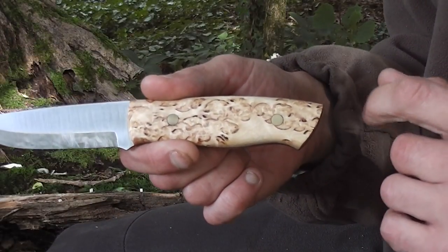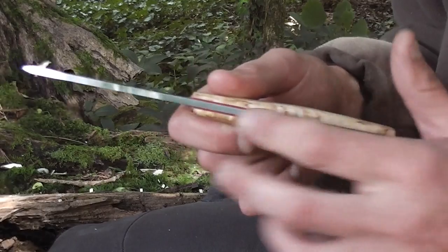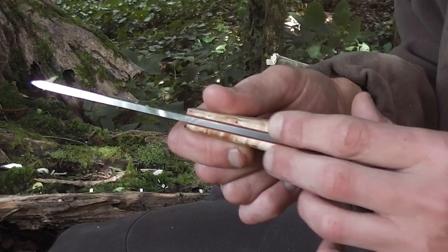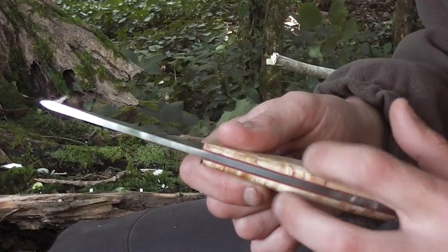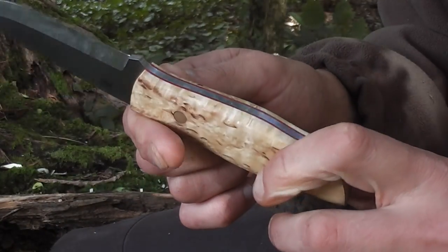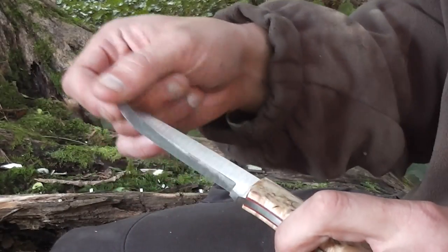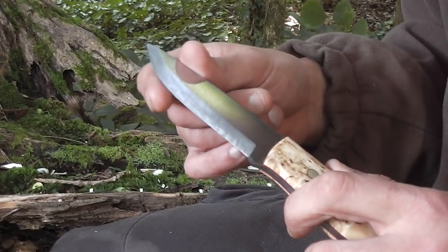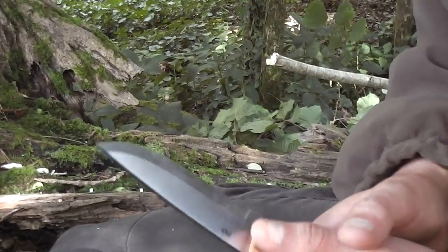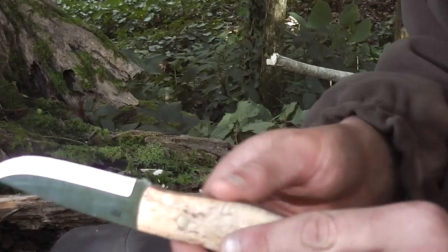I have been told that on some knives there is a lanyard hole or you can get it available. Curly birch, one-piece construction — you've got the red liners that go on first, then obviously your scales are clamped on to that beautiful set of scales. You just can't fault them, they look absolutely awesome. About three and three-quarter inch cutting blade, 22 scandi grind on it, and it comes razor sharp — and it is razor sharp. Nice point on there, about three mil thick.